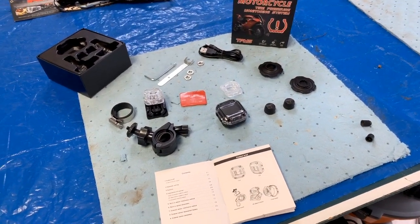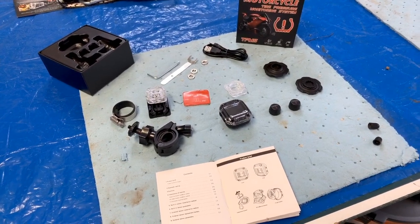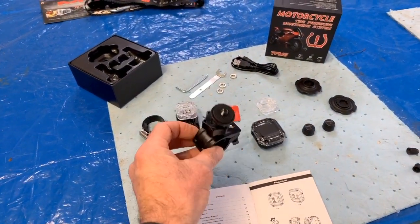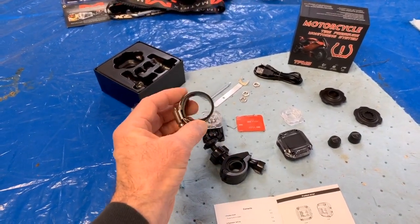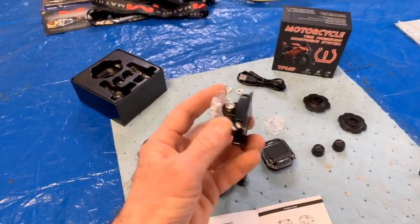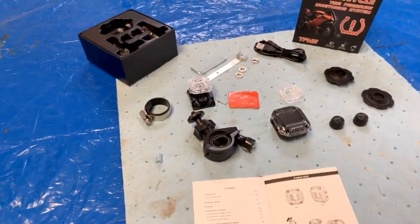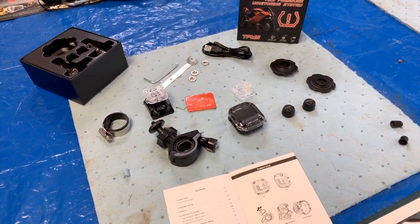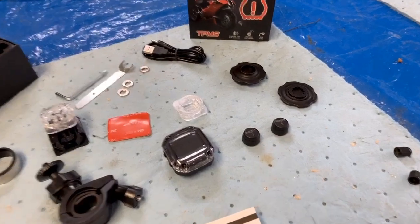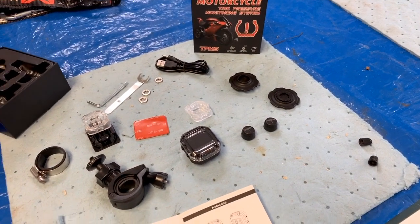When you buy one of these, the kit comes with several mounting systems — several ways you can get it mounted on your bike. This one is for a two-wheeler, but you've got a handlebar mount you can use. Or it can also be installed GoPro-style on a tank or other places you might want to install. I've also heard some people have installed them in a hard saddlebag and that works as well. It comes with the monitor, which will sync with the front and rear little sensors that you install on your valve stem.